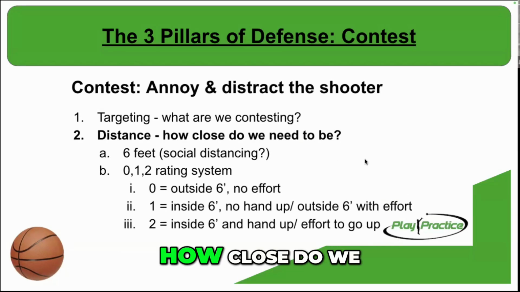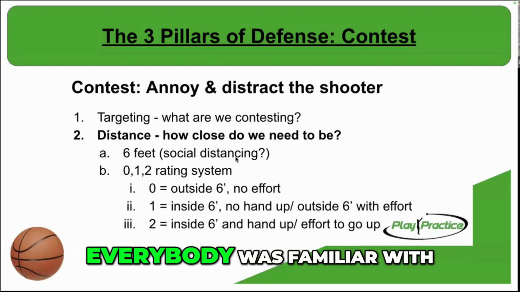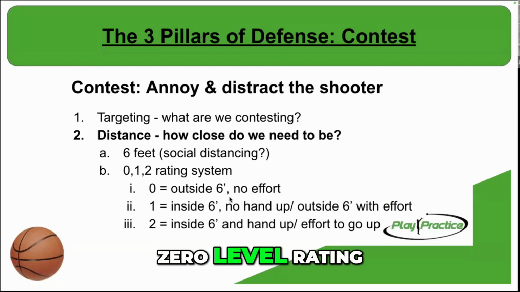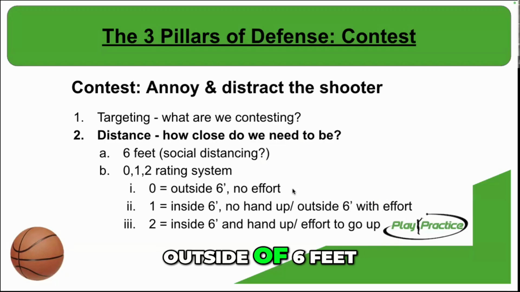So distance, how close do we need to be? We talk about it. I was able to use the social distancing measurement. Everybody was familiar with that going back to COVID times. But a 6 feet bubble of space, right? So if you're outside of 6 feet, we call it a 0 level rating. So you did not make an effort to contest them if you're outside of 6 feet.